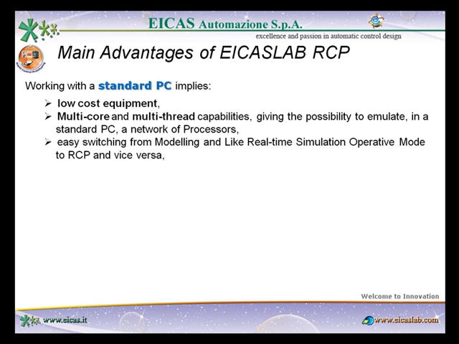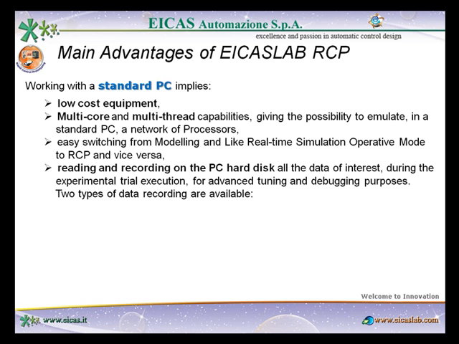Since you can use in rapid control prototyping the same PC used for the modeling and like real-time simulation, you can easily switch from modeling and like real-time simulation to rapid control prototyping and vice versa. This allows to quickly perform rapid control prototyping and to have the possibility to perform further analysis in a simulation environment on the same control algorithm experimented on field. You can easily tune the control parameters and then again move to the real-time environment in order to carry out the RCP trial on the improved control algorithm.